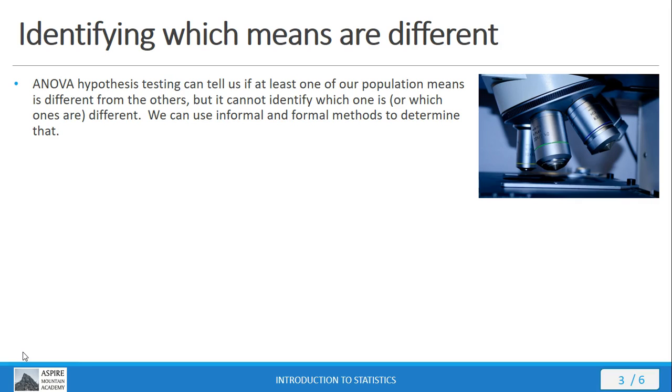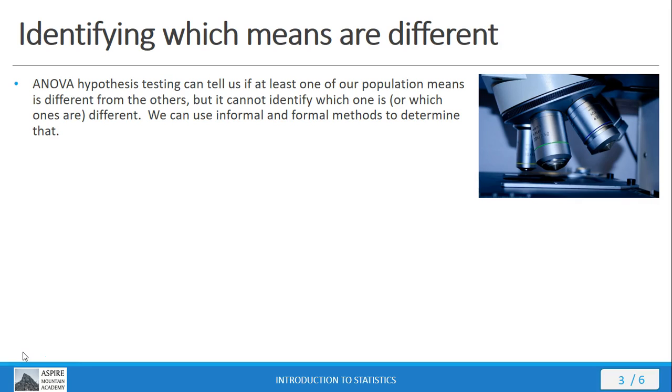Now, how are we going to look at which actual mean value is different from the rest? Because as we've seen in previous mini lectures, the one-way ANOVA hypothesis testing method can tell us whether or not they're all the same or if one of them is different from the rest. Well, it could be at least one, it could be more than one, and we don't know which ones are different. So is there a way that we can have a statistical test that gives us statistical evidence as to which one or which ones are different from the rest?